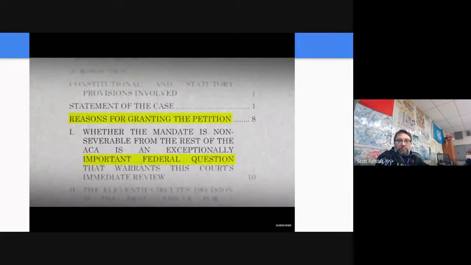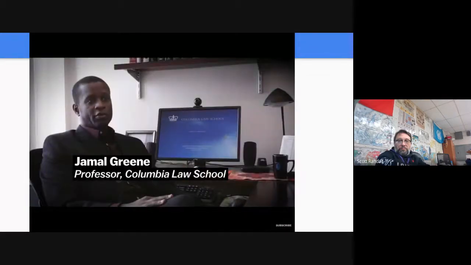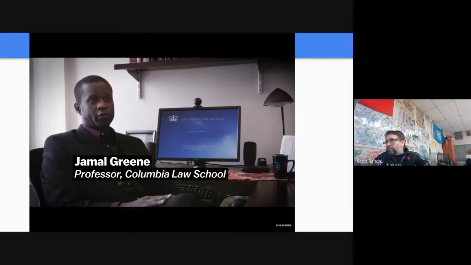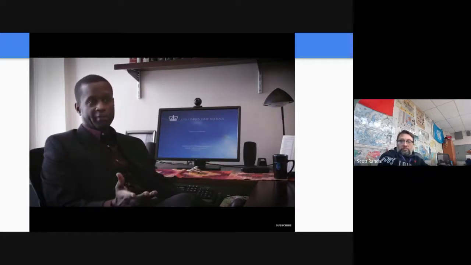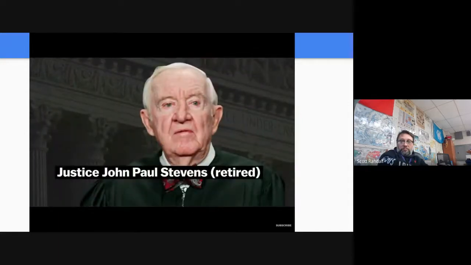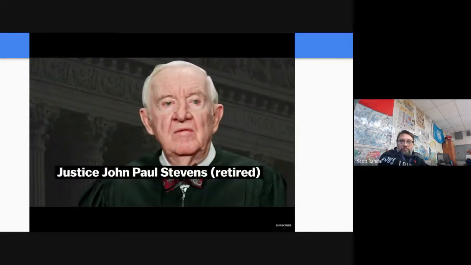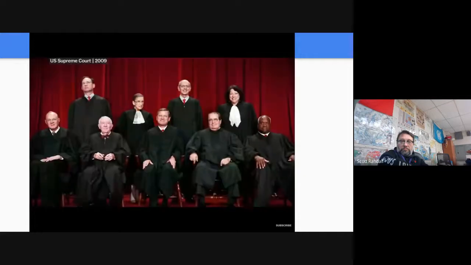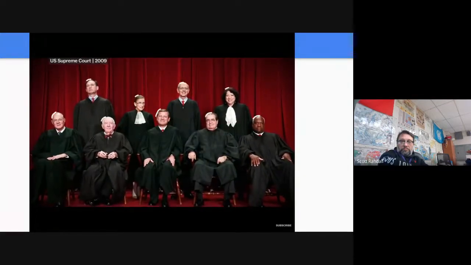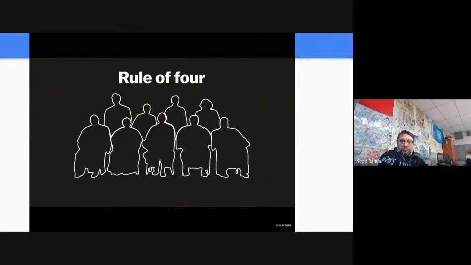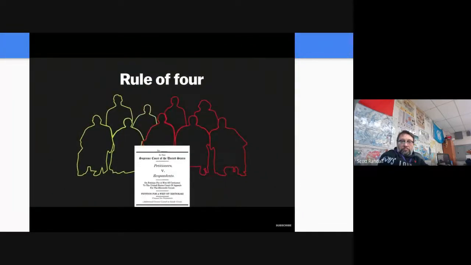The overarching goal of the court is to make sure that federal law is the same across the country. And so by federal law, I mean the U.S. Constitution and laws passed by Congress. Professor Green clerked for Justice John Paul Stevens, where he became very familiar with cert petitions. That's because the clerks review cert petitions for their justices, who then choose to grant a petition if it passes the rule of 4, meaning that 4 justices want to hear the case.